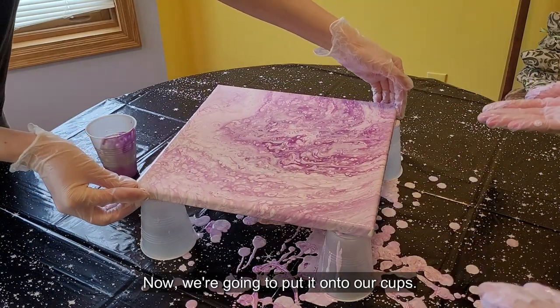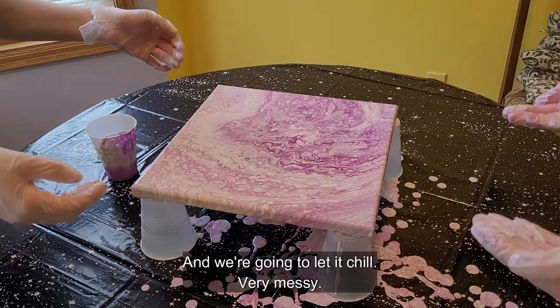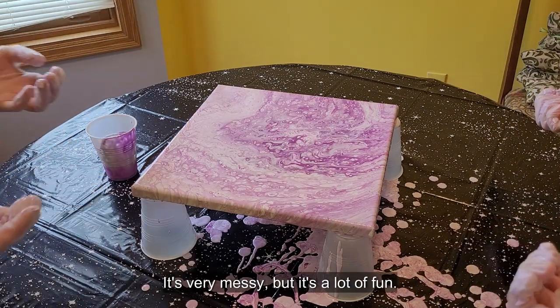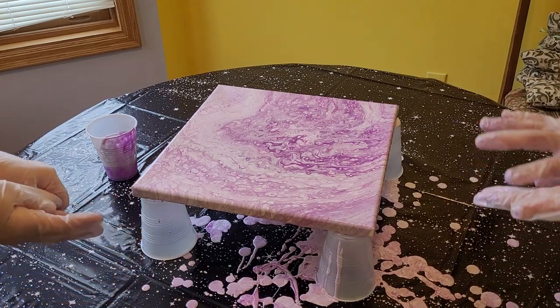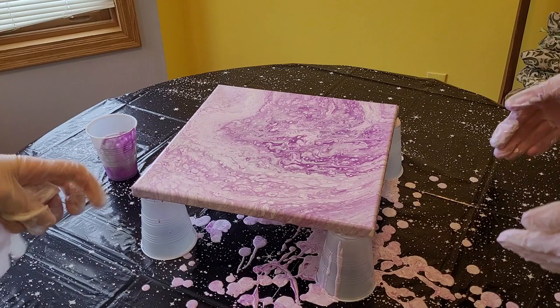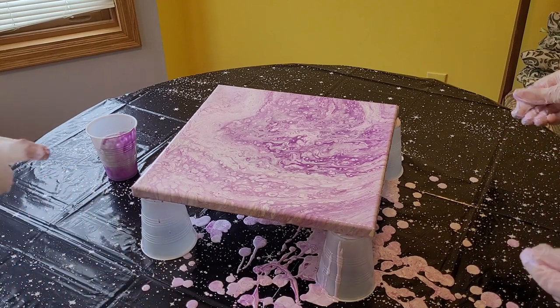Put it onto our cups, and we're going to let it chill. Very messy. It's very messy, but it's a lot of fun. So this is number one of three. We're going to let it sit for quite a bit of time, and then we'll come back and do another one.